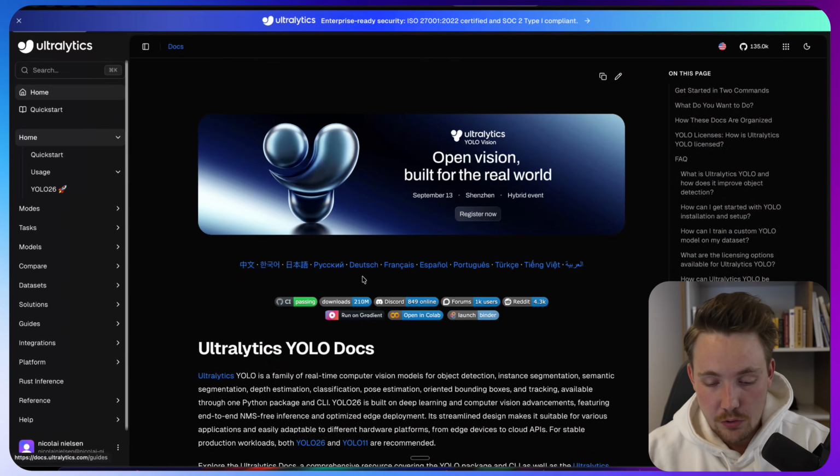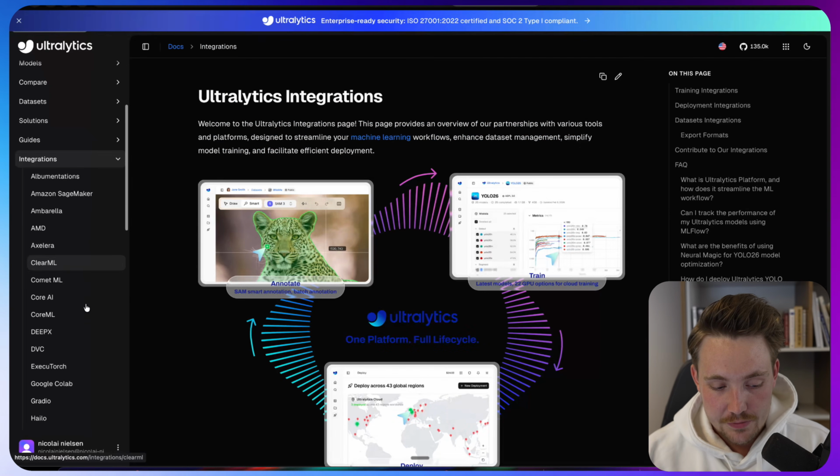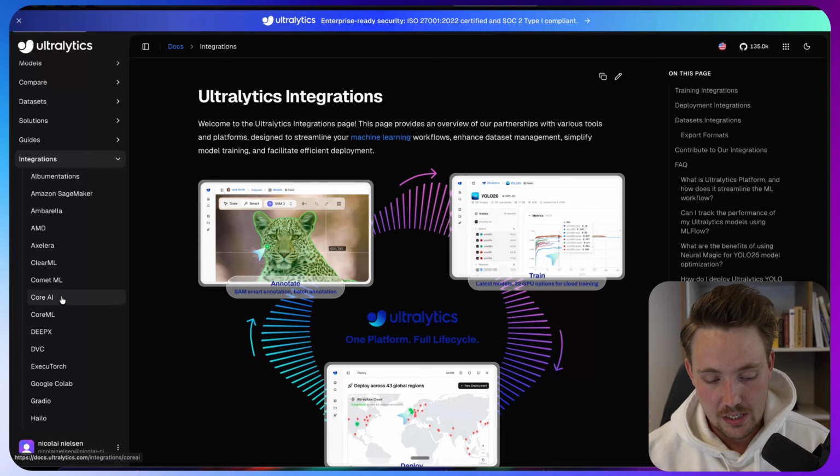We need to optimize them for specific frameworks, so we can do quantization. We have fewer bits per weight in our model, so it's going to run faster without really losing any accuracy. There are all these different techniques. If we go inside the Ultralytics documentation, we can go into the integrations on the left side, and I'm also going to show you how we can do it with the Ultralytics Platform after you have trained a model.